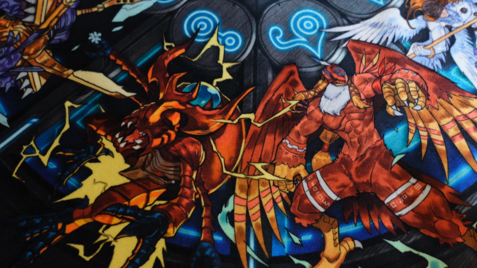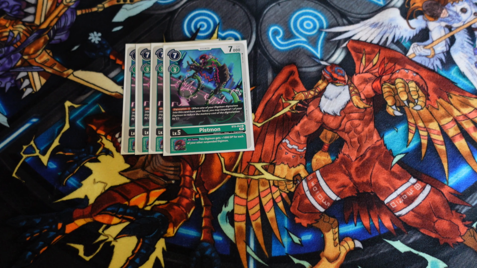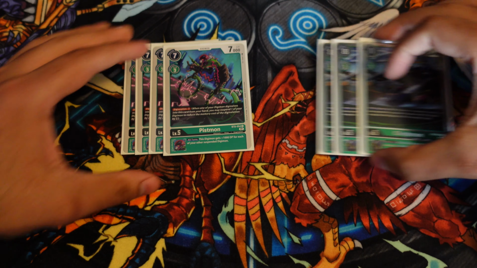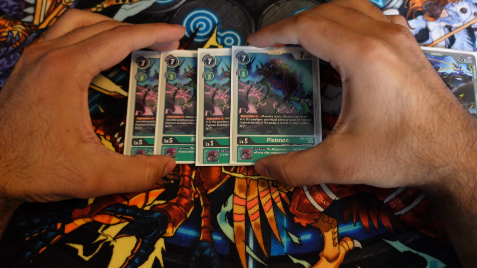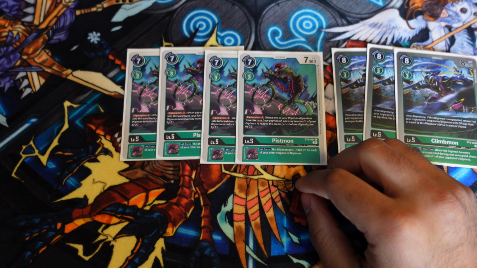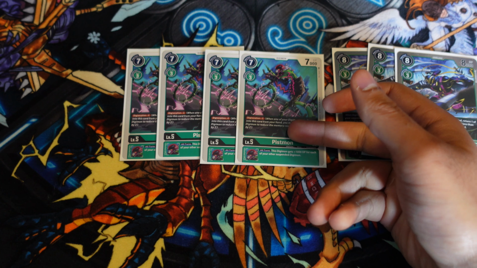So anyways, guys, that is it for the level 4 lineup. And then for the level 5s, of course, first of all, playing 4 copies of the Pistamon here, as well as 3 copies of Climon. So Pistamon is your Digizorption target. He is Digizorption 2, so unlike Blossomon and Argomon level 5, you do actually technically have to pay 1 for him still, since he only reduces the cost by 2.